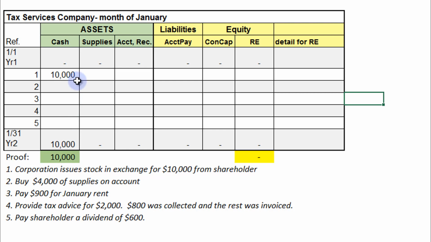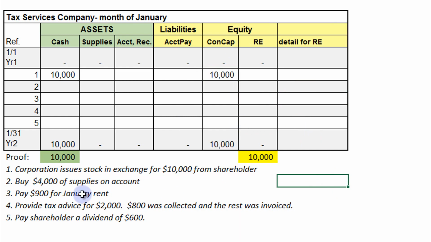So here I've increased cash. Now we know we have to balance across the equation. I made this line coming down here a little bolder than the rest. That's my equal sign. So I want to make sure that my transaction balances across here. To do that, I either need another $10,000 decrease on the left or a $10,000 increase on the right. Well, this was basically a shareholder contributing capital to the corporation. So that amount goes into the contributed capital account. After I record that transaction, total assets equals total liabilities, and I can just eyeball it. This transaction balances across the equation.